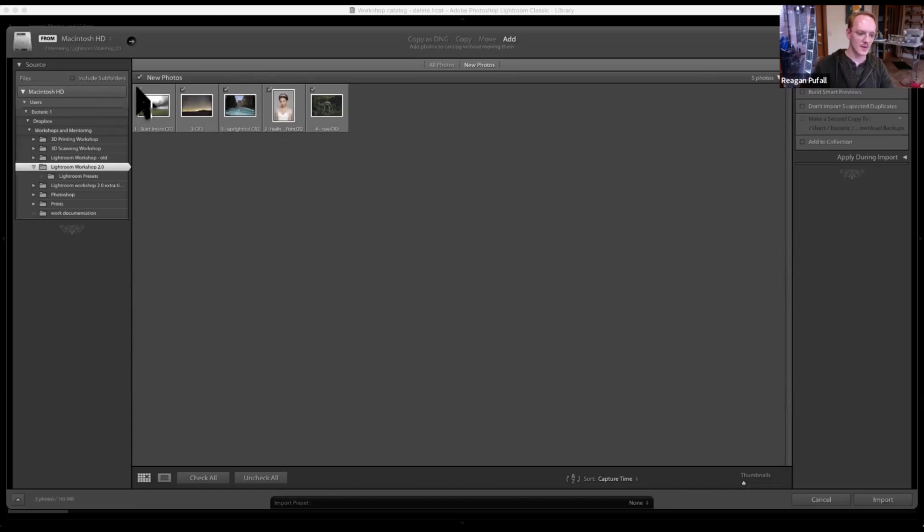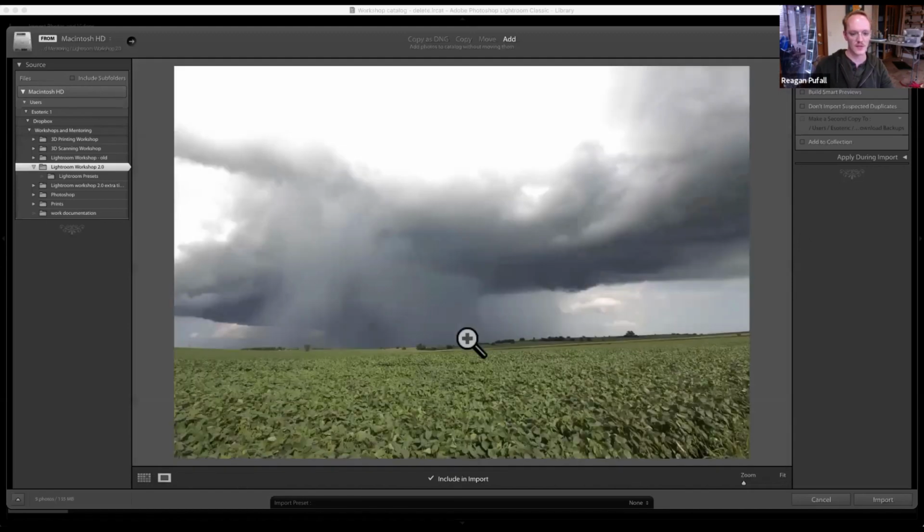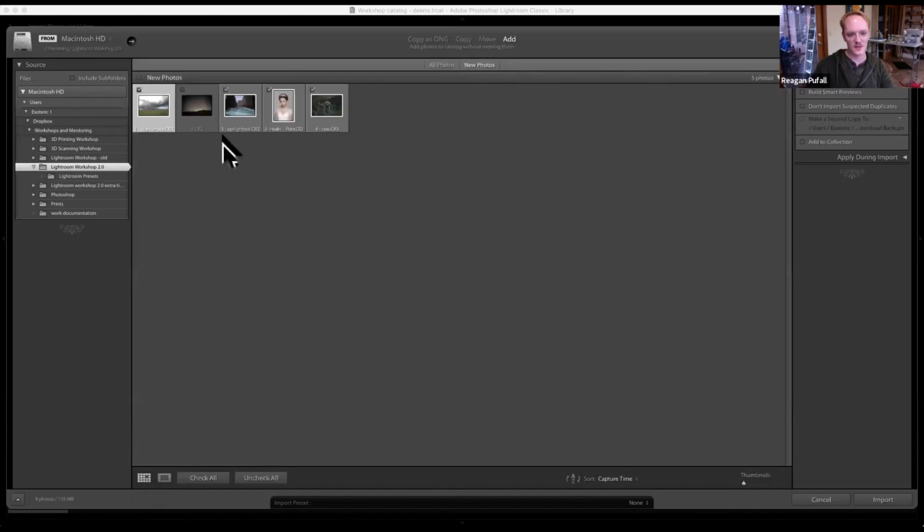And just a little check mark right here allows you to say, I want this one, or I don't want this one. You can also double click into it to see it larger, and then you can switch back to thumbnails down here for organization. And then if you want it ordered based on like file name, right down here where it says capture time, this is where you can organize it based on a couple of parameters. And this is going to be true in all of Library, except once we get out of import, this will be much more robust.